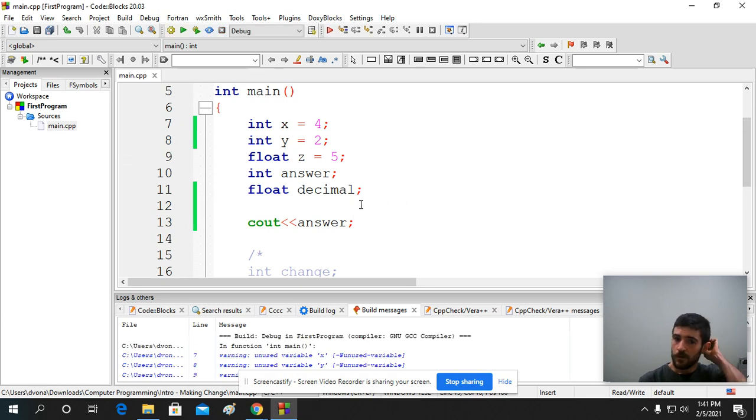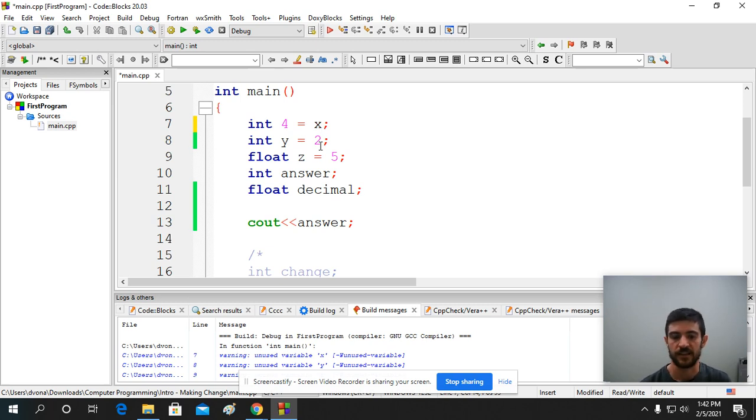Now, notice that in each case, I put the variable on the left-hand side and I put the number on the right-hand side. It would not work if I flipped this around. So if I said 4 equals x, that would not work. We say equal sign, but it's really what's called the assignment operator. What it's saying is take whatever's on the right-hand side and assign it to the left-hand side. So if we were trying to write it this way, that would be saying take x and assign it to the number 4.